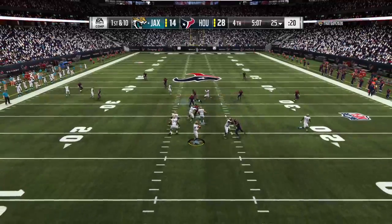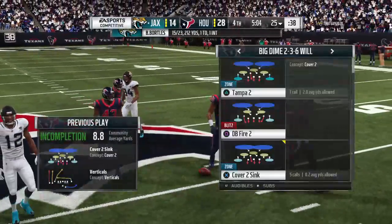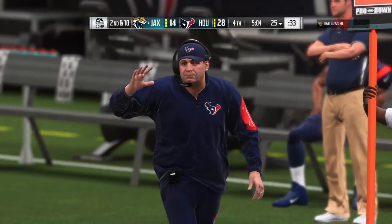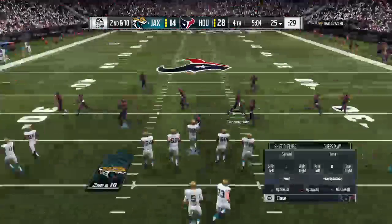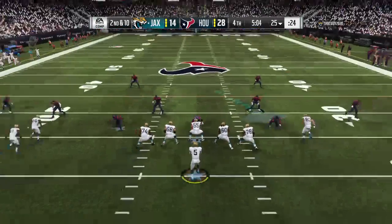72. Throwing on first down is Bortles. And it pops free. The collision there jarred the ball loose and brings up second down. The beauty of being able to play a zone defense when you can sit back and see the ball coming out of the quarterback's hands, guess what? Creates a lot of confusion, kind of a muddle in the middle of the field where you can go make a play on the football.